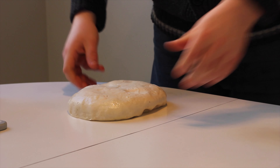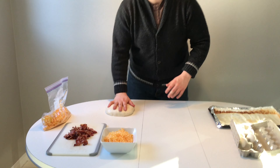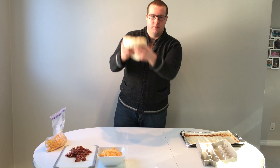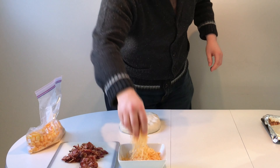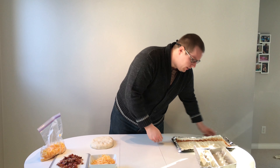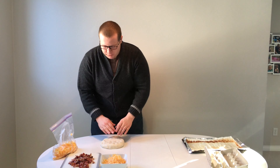Alright, so here's how we make it. Got all our mise en place here — all of it. We got our dough, we got our cheese, we got our bacon. I got some peppers for some good color, good texture, and a bit of sharpness. We got our eggs. And we got a special ingredient which I'm going to show you later, but for right now let's get this pizza dough formed and go from there.